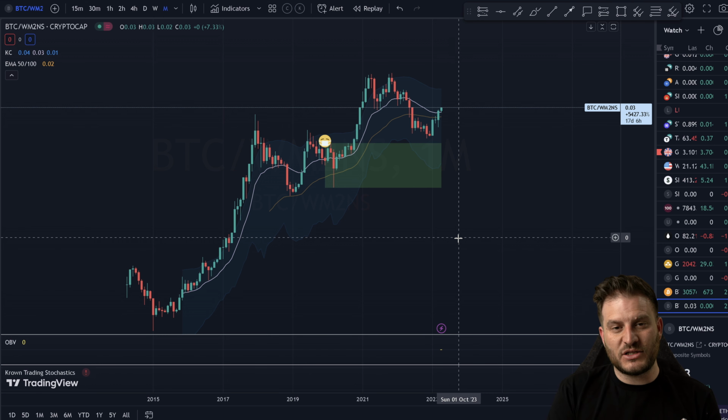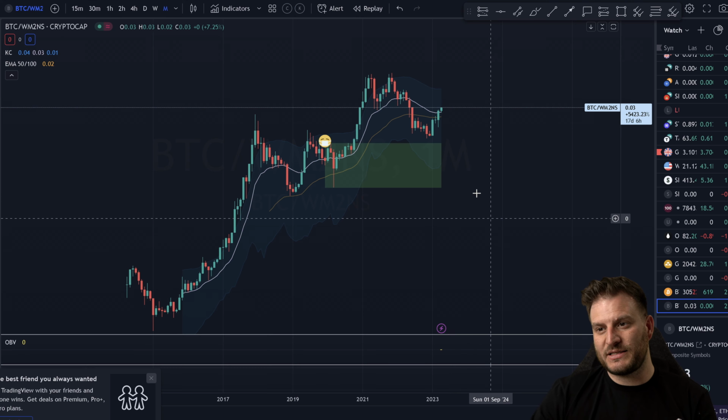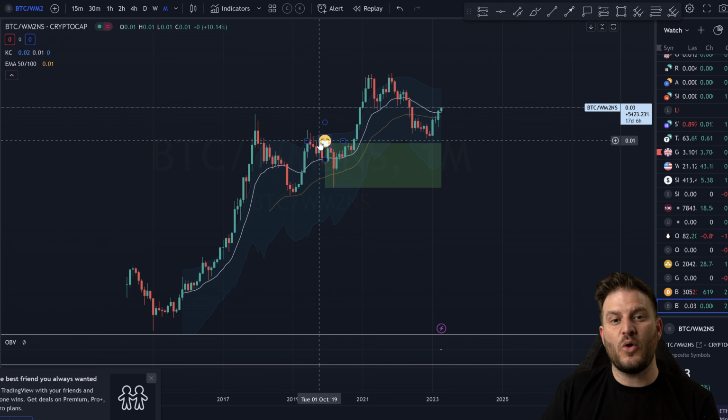You know, they've tried to do QT, quantitative tightening. They aren't going to be able to do it for much longer. Banks are failing, banks are breaking. The whole system falls down because they can't even pay for their own debts when they raise the rates so high. So they're going to have to go back to QE again. They're going to have to go back to pumping thousands, billions, trillions of dollars and pounds back into the system just to keep the system afloat. And we need an investment vehicle which is going to not only keep up with that inflation, but improve our purchasing power over that time. And as you can see, Bitcoin is the only one that's done that.